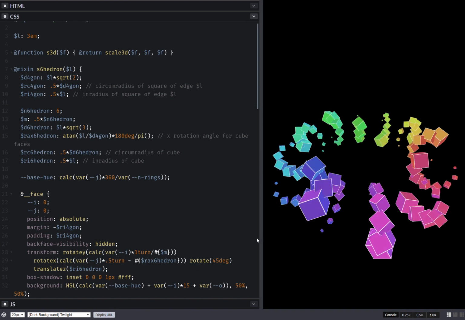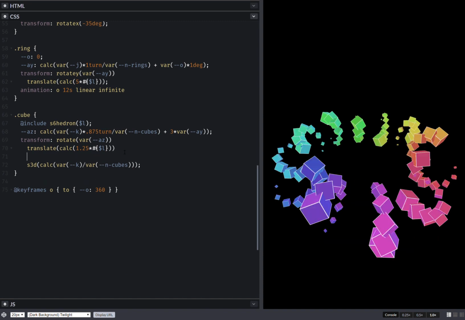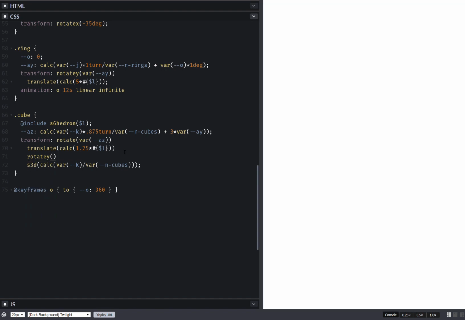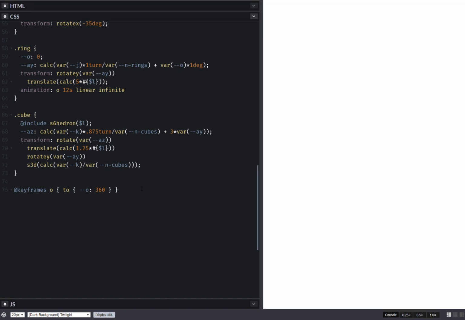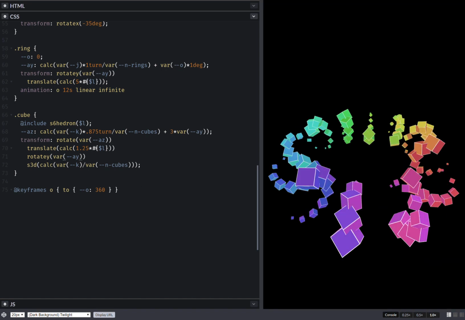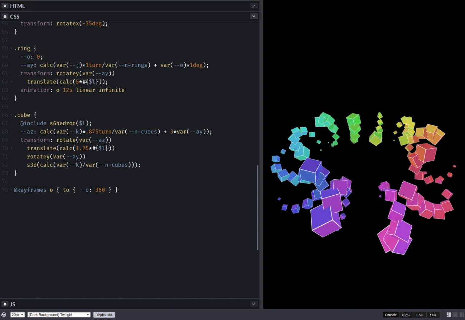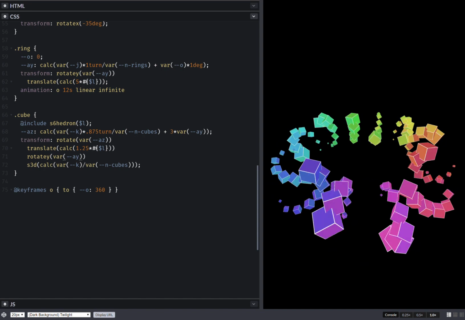Something else I can do is add in a rotation around the y-axis, and make this depend on that rotation as well. But the thing is, I think I can increase that as well.